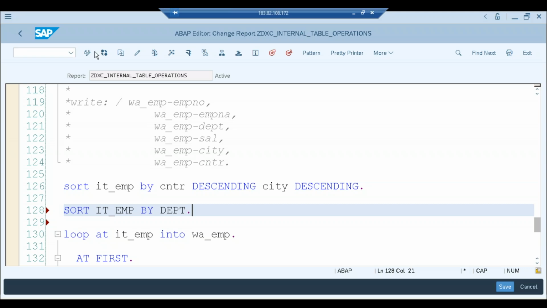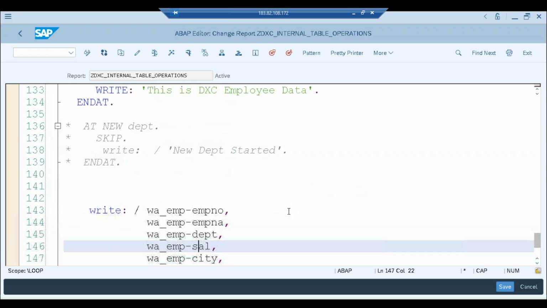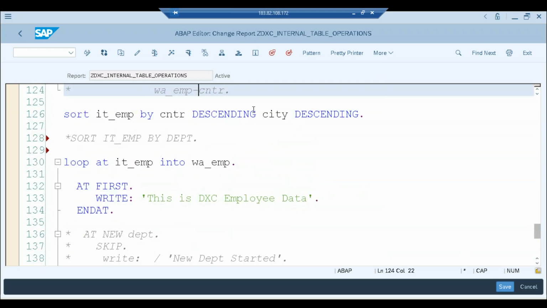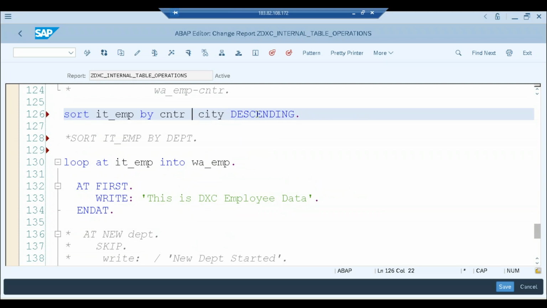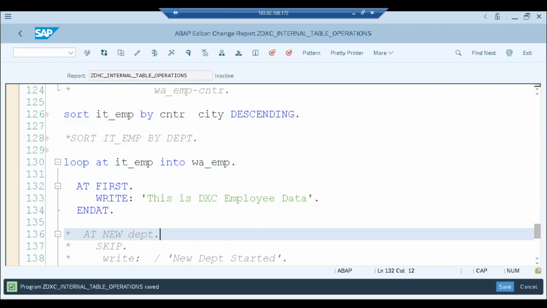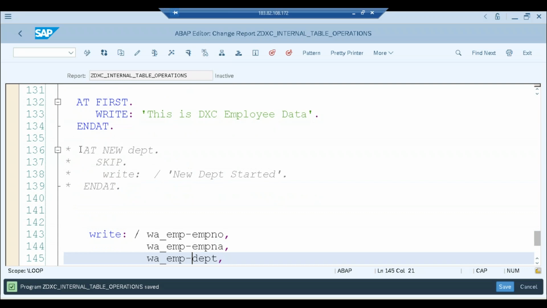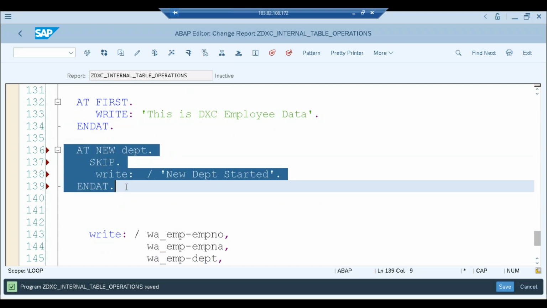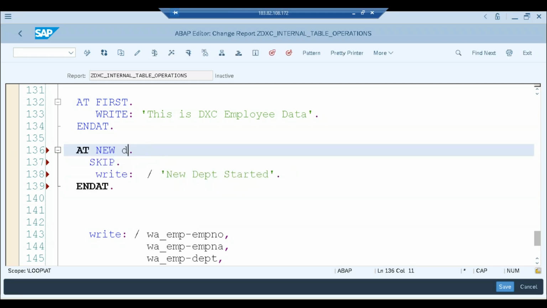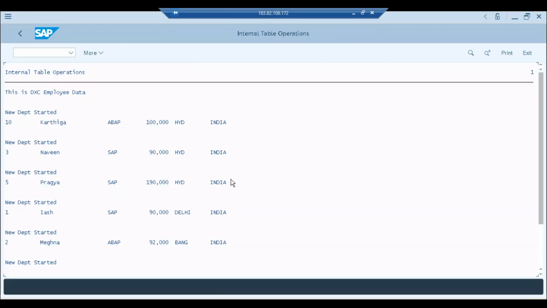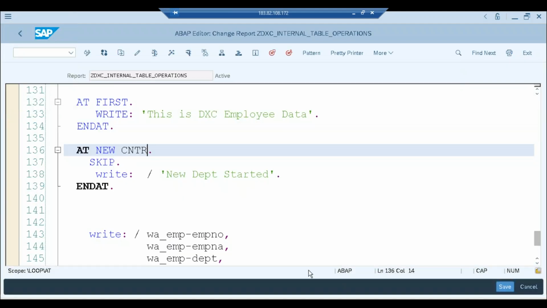Let's do that. Or since we already sorted based on the country, right? So we already sorted based on the country. At new, we'll go for at new country. Okay, for every record it is coming.